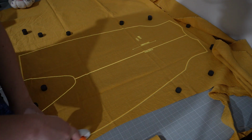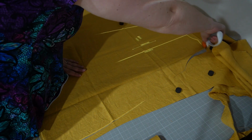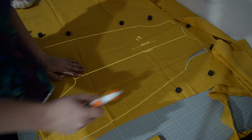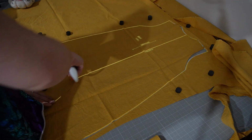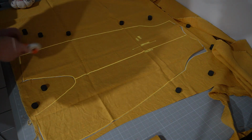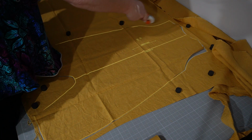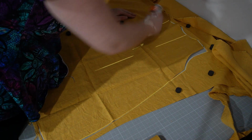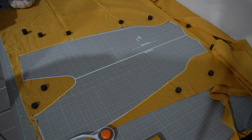So this does work whether you're using a projector or your paper pattern pieces. Obviously with your paper pattern pieces you will have printed them out, either traced the size you need or cut out the size you need, and then you would lay your pieces on the fabric the same. So it is a little bit easier to play pattern Tetris when you've got paper pattern pieces. However, it's not impossible to do pattern Tetris with your projector. You just need to do it digitally. So there are a few programs out there that can help. But that is my second piece cut.